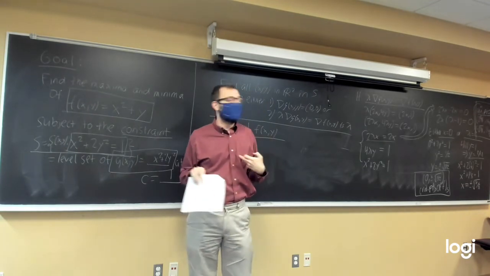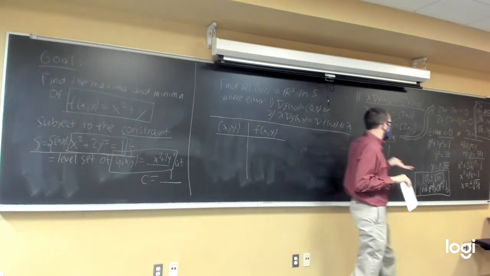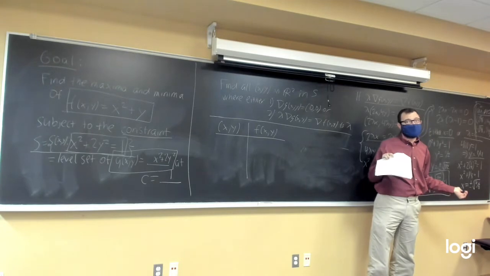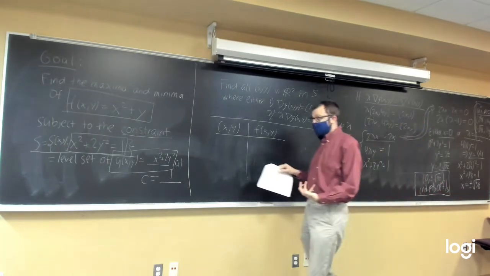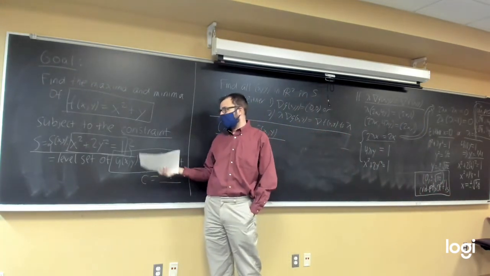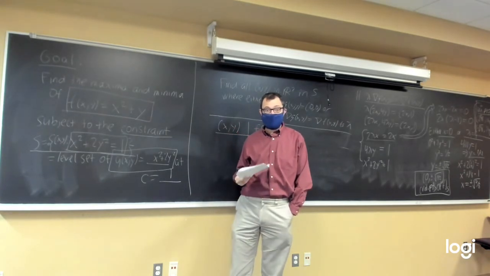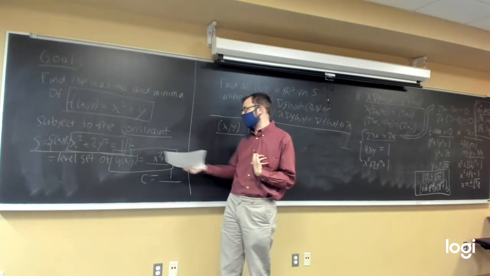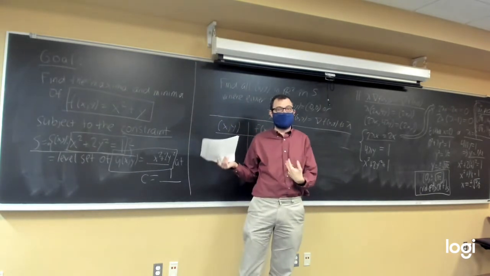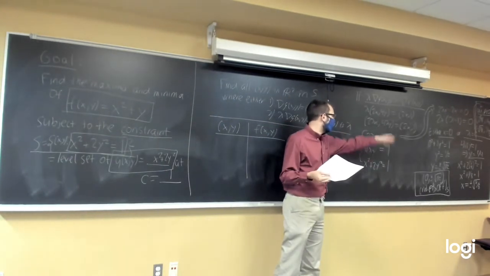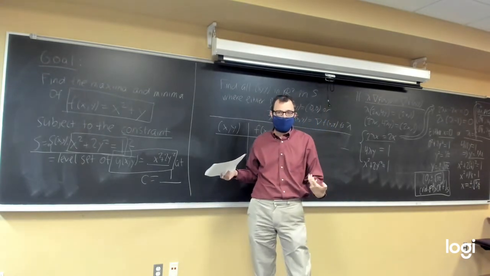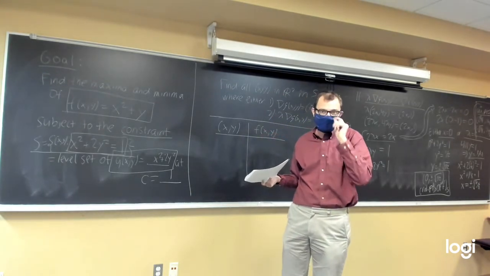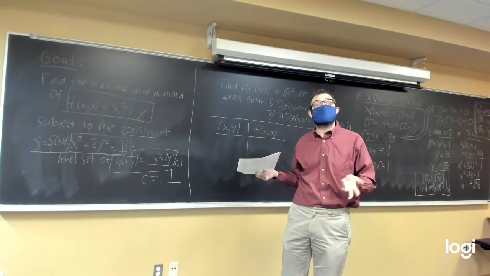Well, we already know what all 4 of these points should give us if we plug them into g of x, y. It should give us 1, because specifically, all 4 of those points were chosen to be on the set S, where S is precisely the set of points that if we plug them into g of x, y, we get 1 as an output. So if we plug these 4 points into g, they're all going to give the same thing, 1. So what we need to do is to plug them into f, where they're going to give different outputs.